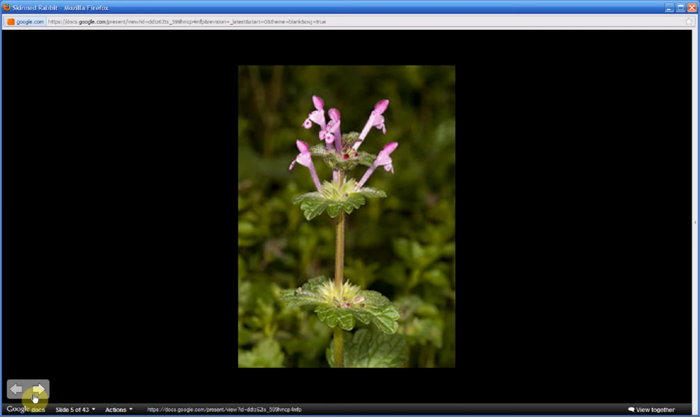The flowers grow from an area where the leaf meets the stem. The flowers are tubular. They're about 2 centimeters long. And the base of each flower is surrounded by a bract, B-R-A-C-T. We'll get a much closer picture of bracts on a later slide.